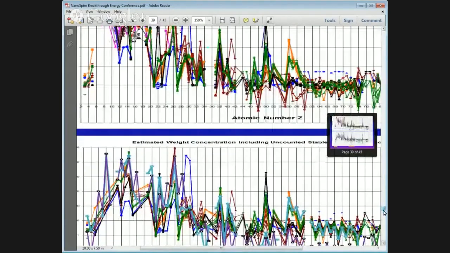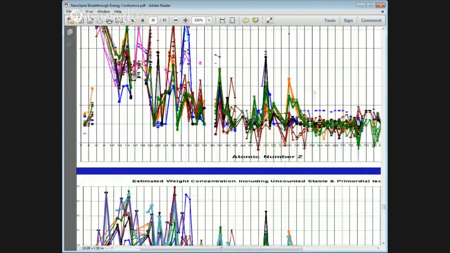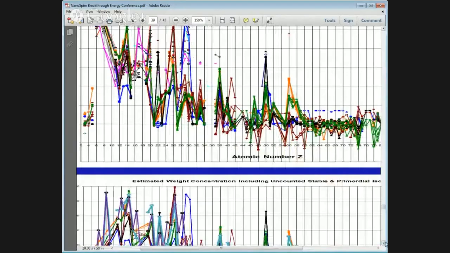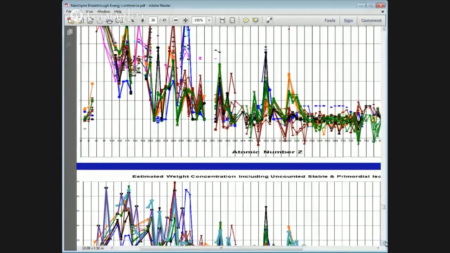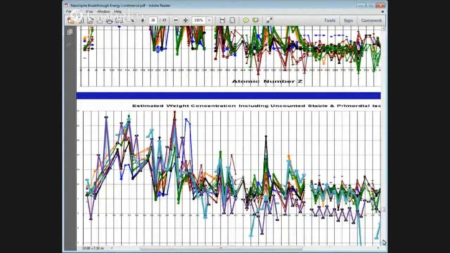Okay, so here's two different curves. This is what I actually measured on the top curve. And then what I did is I decided to include an equal amount of the other isotopes that weren't actually measured but ought to be there. Because these guys measured 78 different isotopes. They didn't measure all 400 or 500 that there are. So I decided to include those as I knew the stable ones were probably being produced in the same amounts.